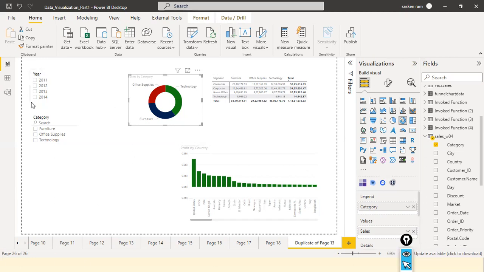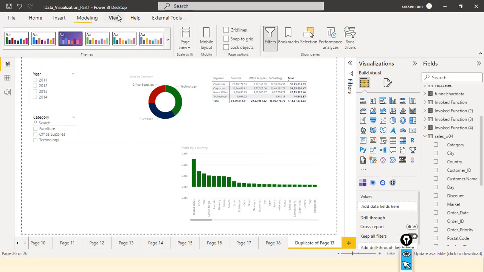So what we will do is restrict the interactions between the visuals. By restricting the interactions between the visuals, we can make sure that we are not causing any performance related issues, and reduce the interactions so that there is no impact on the performance.